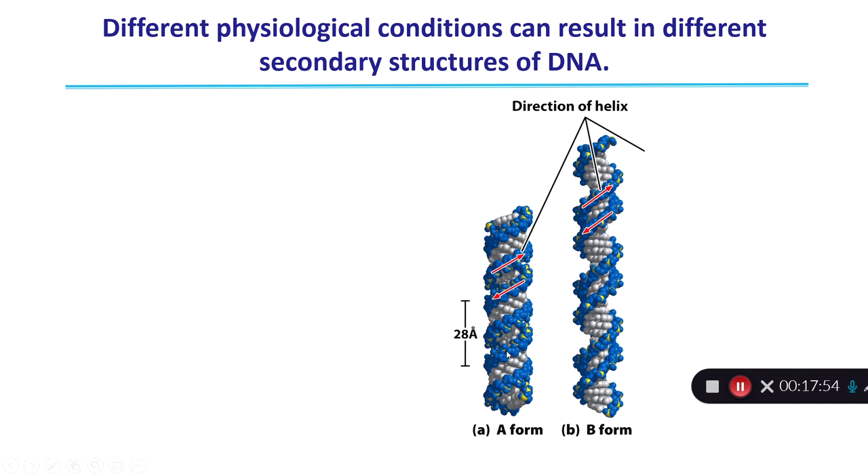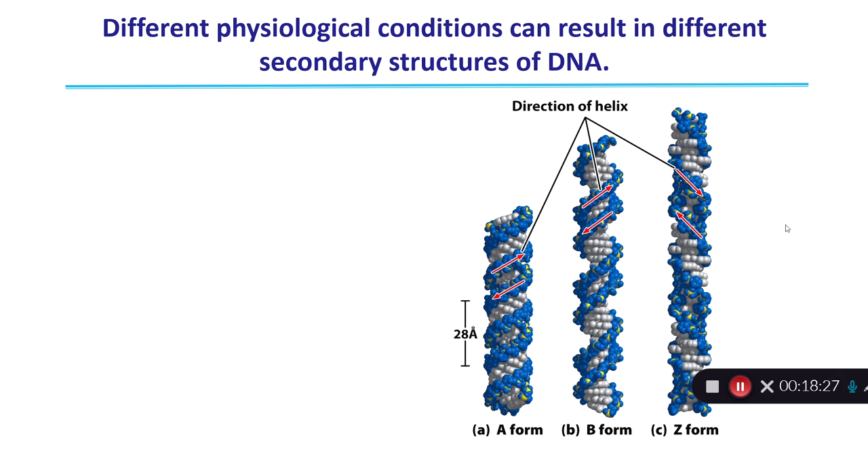In its dehydrated form — what Watson and Crick were looking at — they saw a more symmetrical diffraction pattern called the A form, where there's really no difference between the major and minor groove. They were having trouble recreating DNA in a ball-and-stick model because they couldn't get it to line up properly, since they were looking at the dehydrated form, which does not exist naturally in our bodies. Neither of them was able to detect the Z form of DNA, in which the helix direction is reversed to a left-handed helix. The Z form is a transient form known to be linked to different rates of gene expression, existing only for very short periods under very specific conditions.